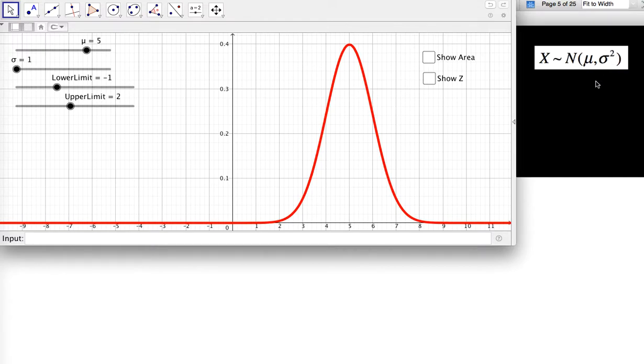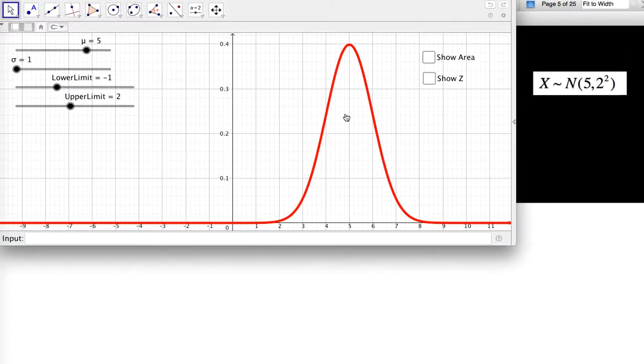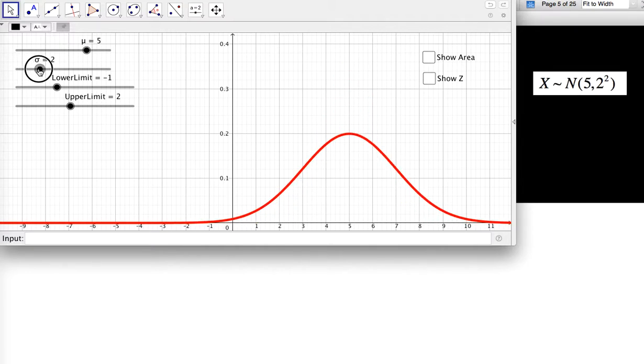And as a result, we often write it like this. To give an example down here, we can say, right, x is normally distributed with a mean of 5 and a standard deviation of 2. So technically we've still written the variance on the right hand side here as we're meant to, but by writing it as 2 squared, it means I can easily see, okay, the standard deviation is 2. I don't need to go about square rooting anything to get the value that I really need to be inputting into my graphical calculator. If I just go back to this, so let's just set this up. We're going to have a mean of 5 and a standard deviation of 2. So that's what this particular distribution looks like.